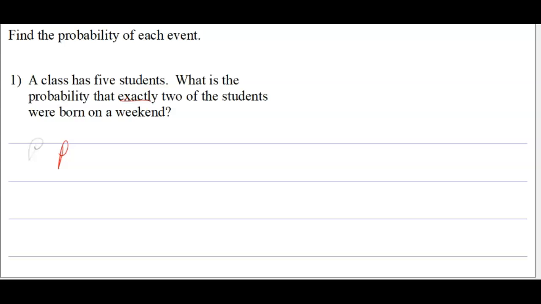Now, to see if this is a binomial probability problem, the other thing that has to be true is there are only 2 choices. You got what you were looking for, or you didn't. You're not concerned with whether they were born on a Monday or a Sunday or a Tuesday. You're concerned whether the day was a weekend or not. The probability of success in this case is 2/7, since Saturday and Sunday are the weekend days, and there are 7 days in the week.